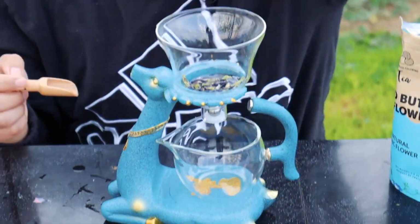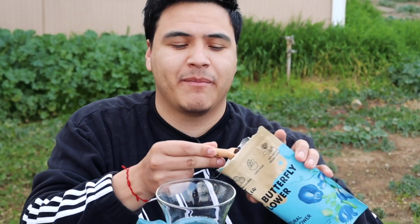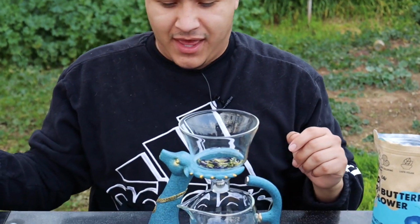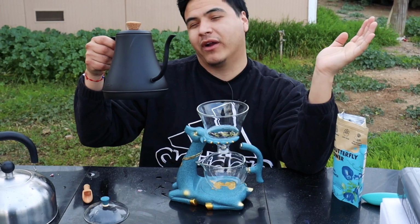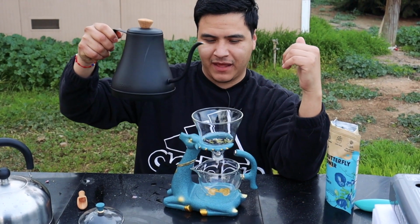It has a filter in there, which is extra cool, but you get to see what makes this even cooler. Oh, that one doesn't belong in there. Okay, I don't know, that's enough. The only downside that I give it is that it doesn't have its own mechanism to make or boil water, so we have to use hot water from somewhere else. Luckily, we have a $50 tea kettle that we're gonna use to pour it in.